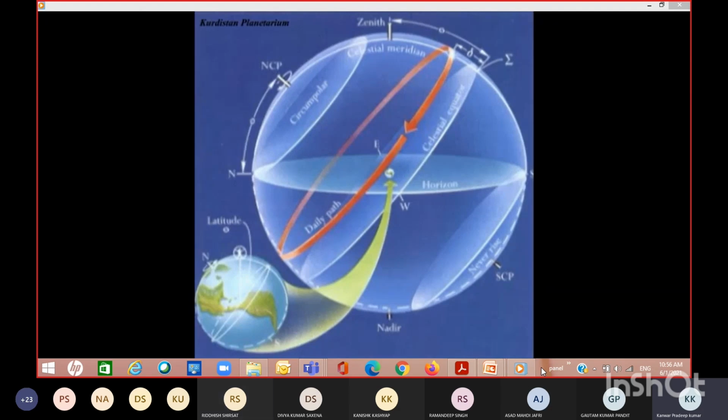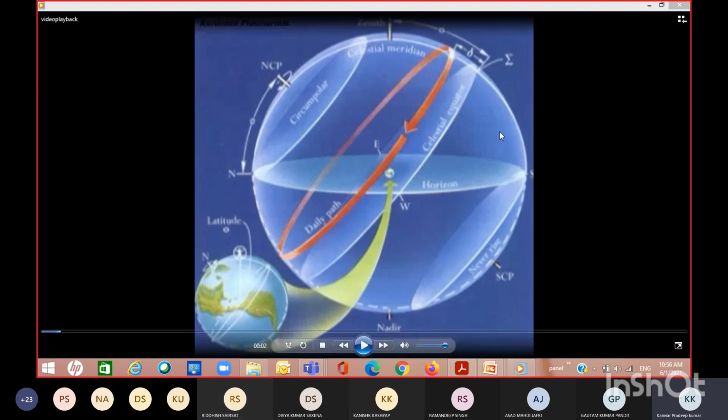Prime vertical. Now imagine in this globe, imagine many great circles passing through zenith and nadir. It can pass like this on the left, on the right, everywhere, correct? But they will cut the horizon at different points. You can see on the horizon the east and west point where my cursor is moving. And there is one north and south point. So wherever we are standing on the earth, we will have only one north and south point, and we will have only one east and west point. Am I right?